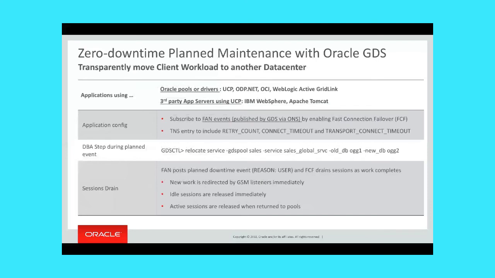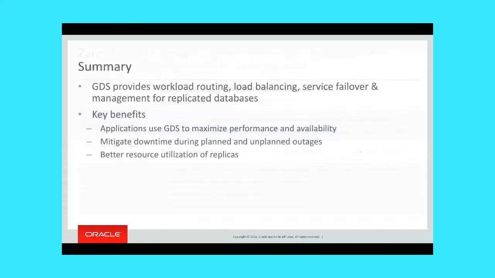As long as you follow the best practices that I showcased, and you just run one command called relocate service, right? So you can mitigate your downtime in that way. So bottom line, GDS is a vehicle with which you can manage your replicated environments, and you can do routing, load balancing, and service failover across these replicated databases.